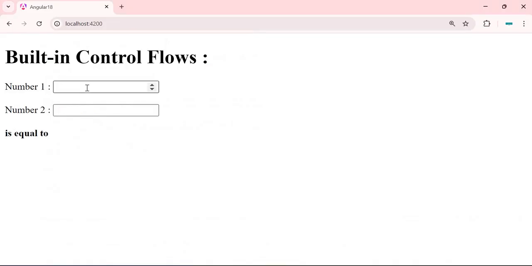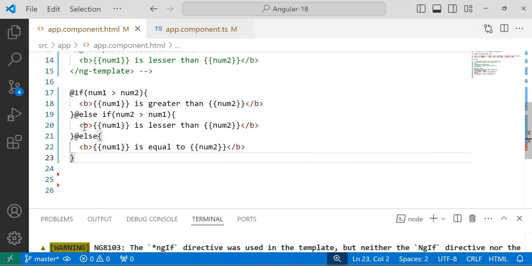Save the changes and go to the browser. Here I'll add 10 and here I'll add 20. Then 10 is lesser than 20, and if I change this to 8, then 10 is greater than 8. And if I change number 1 to 8, then 8 is equal to 8. It means we can add as many else if blocks as we want.